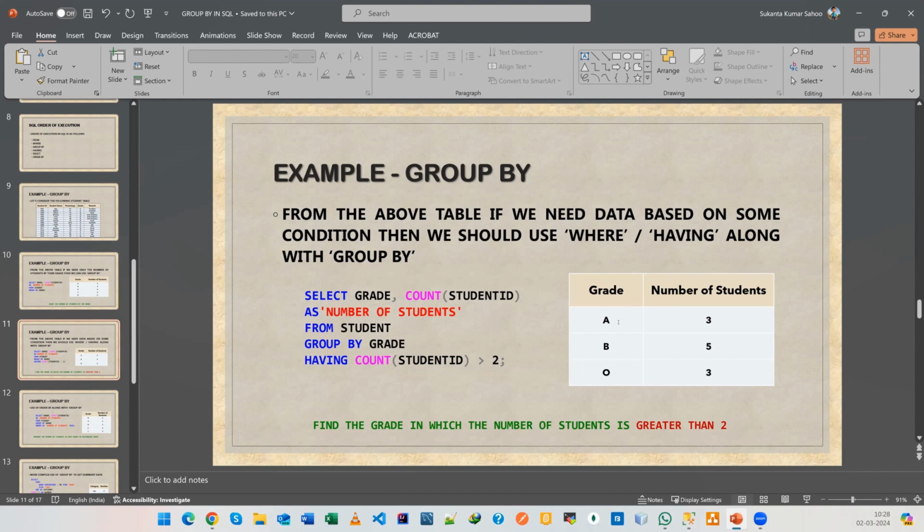So in grade A the number of students is 3, and in grade B the number of students is 5. So the number of students greater than 2 is here.